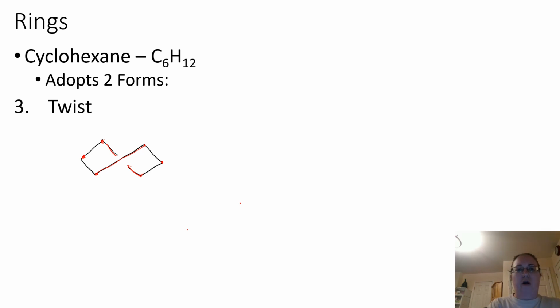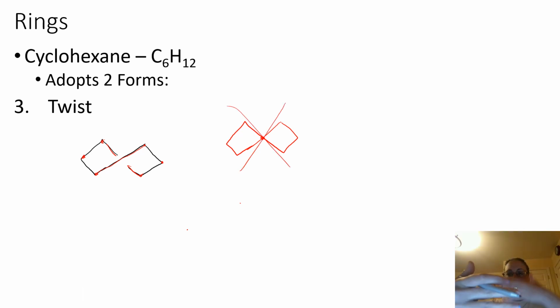If I were to draw it without that gap, you would think that this was a carbon atom here, and it looks kind of like a bow tie. You want to be careful and stay away from those bow ties when you're drawing any of your structures. That's not a carbon atom there, which is why we leave the gap to denote that one of the bonds is in the front and one of the bonds is in the back. And this is what we refer to as the twist. It's another high energy species that our chair conformation will go through as it interconverts between one chair and the other.